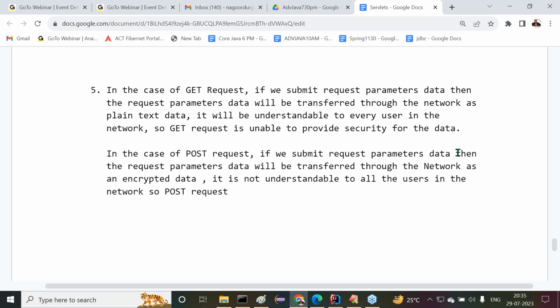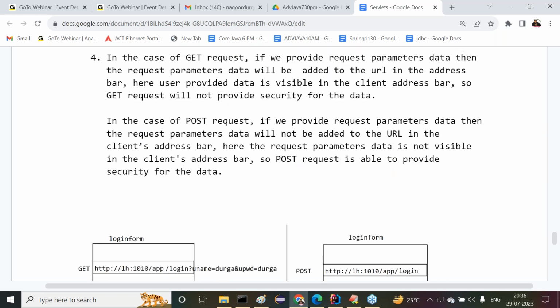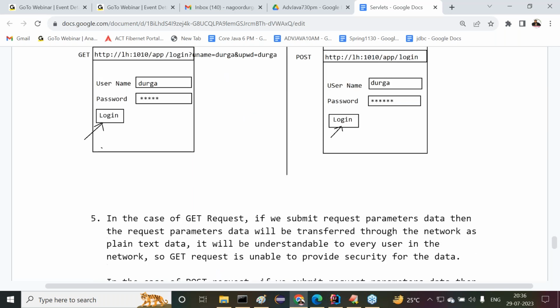So, coming to the conclusion about this point: network security is good in the case of a post request, and not possible in the case of a get request. Two points are given about security: one is browser level security, client level security, and the other is network security.